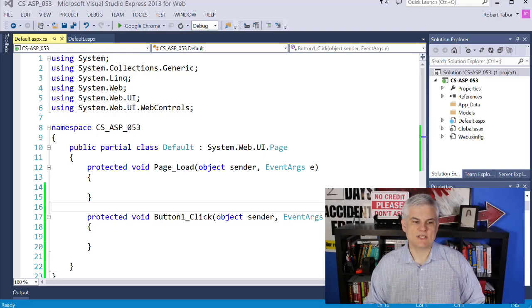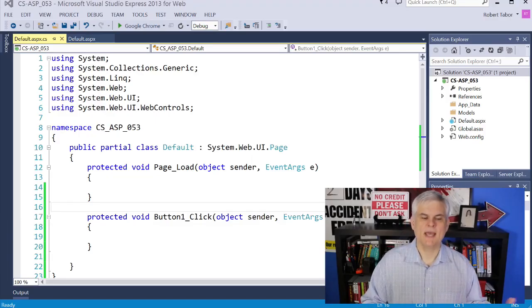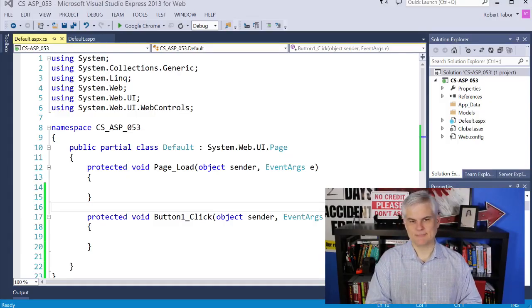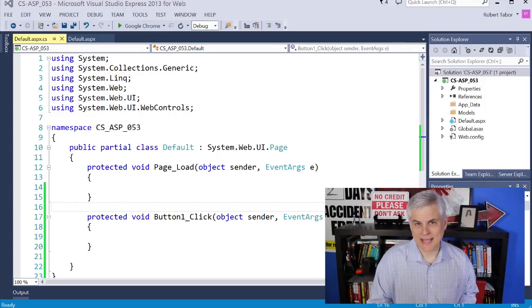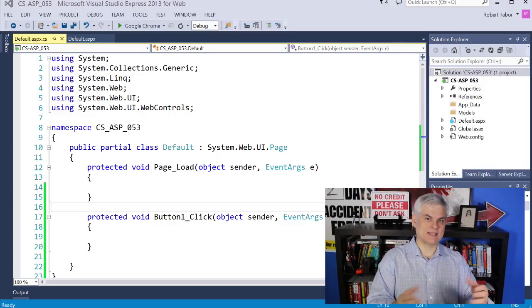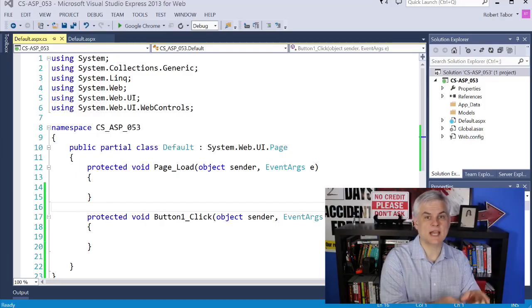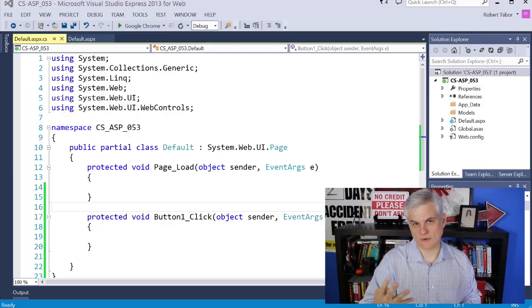So let me give a quick example. Say we're creating an application that we want to collect information about pet ownership. And we want to create a pet class and capture the name of the pet, the age of the pet, and the type of pet. The type of pet might be a dog, a cat, a fish, or an elephant. Okay, so now I create an enumeration called pet type, and it can only be one of those 4 different types of pets. And so when I create the pet type public property on my pet class, and I make that public property of type pet type, now I can restrict that option to only those 4 values.